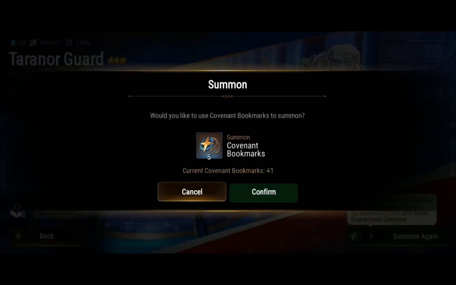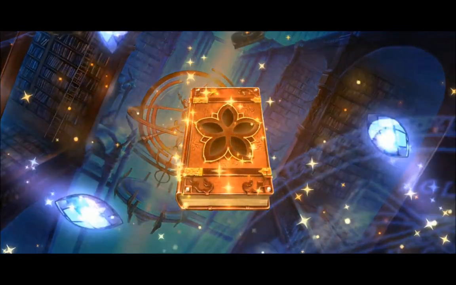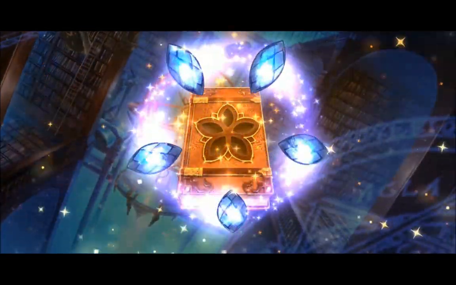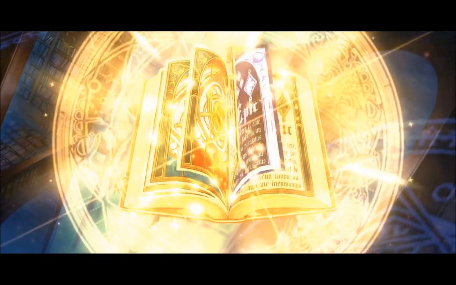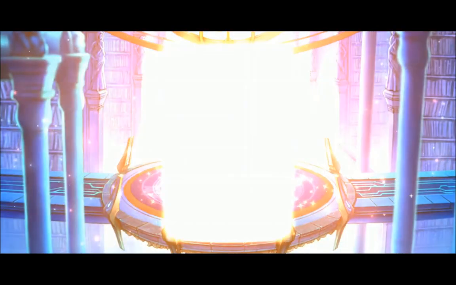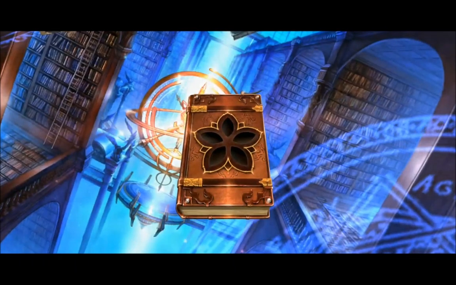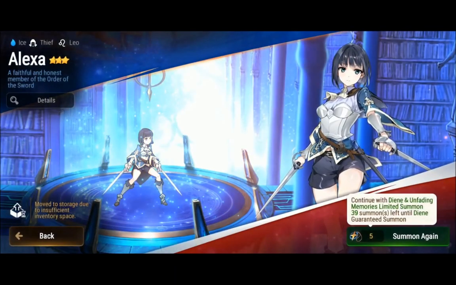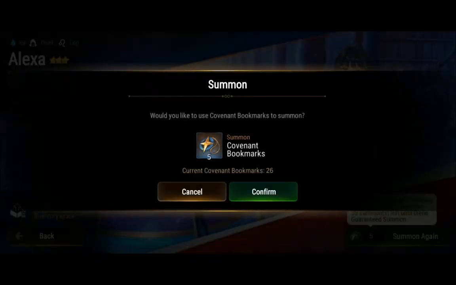Well, the good thing about this is that we have a lot of stigma and we have a lot of gold transmit stones. Oh man. Here we go. Come on. Give us that 4-star. Yep. Water's Origin. Okay, we'll take it. I think that's a max plus 5 Water's Origin now. So I have so many of those.